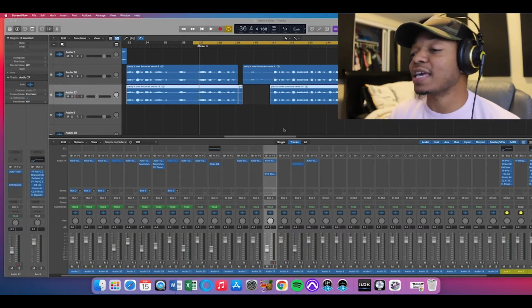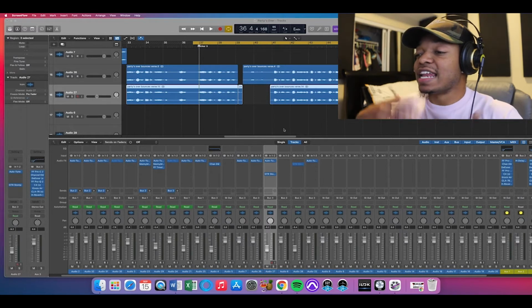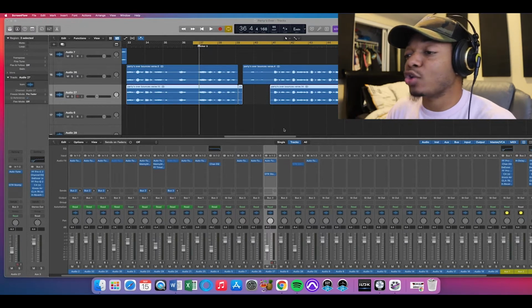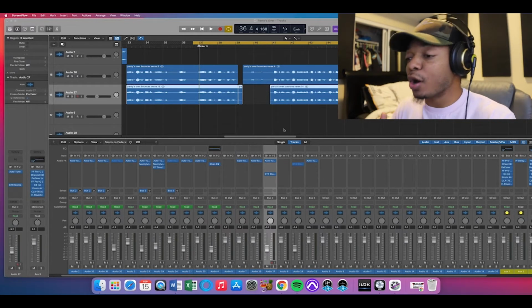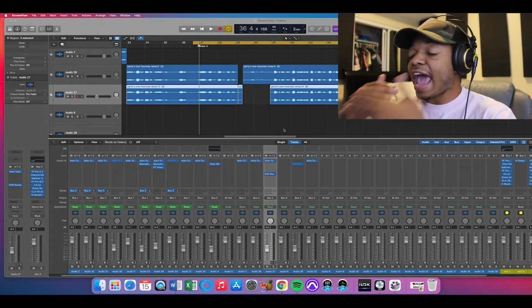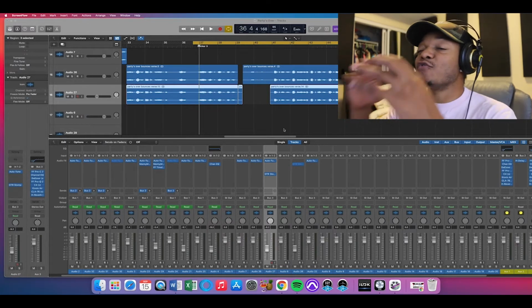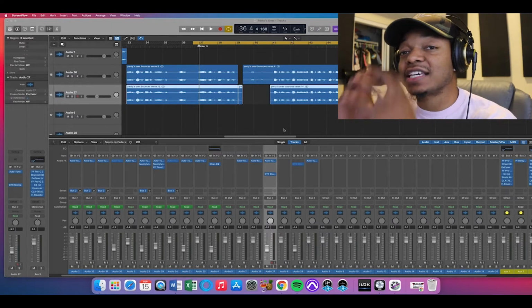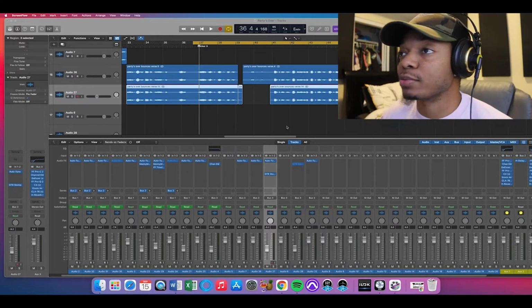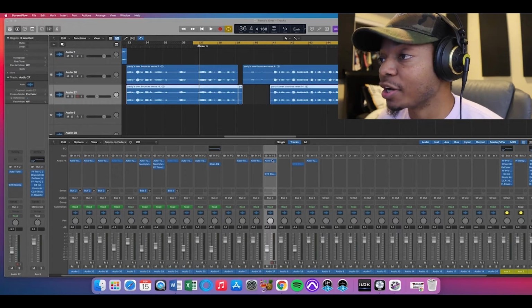Autotune doesn't do that. The mechanics within Autotune are able to grab the transients of that pitch, grab the audio waveform of that pitch, and put it to the closest note it possibly can whenever it detects a key within the software. Let me show you what I'm talking about. I'll bring it up right now.